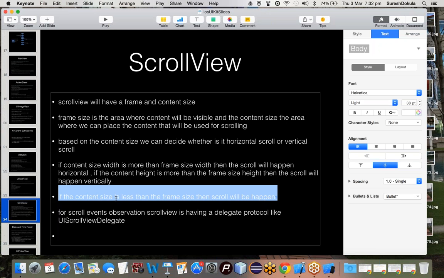The scrolling can be handled with the help of the UIScrollViewDelegate protocol. For the scroll view, we have one protocol, which is called the UIScrollViewDelegate protocol. This delegate protocol has certain methods.